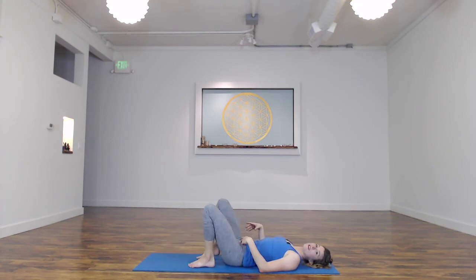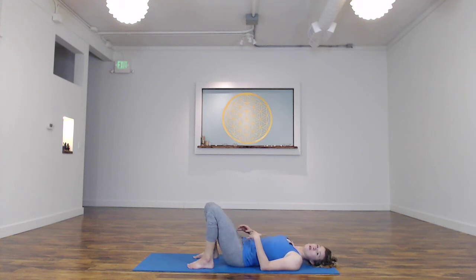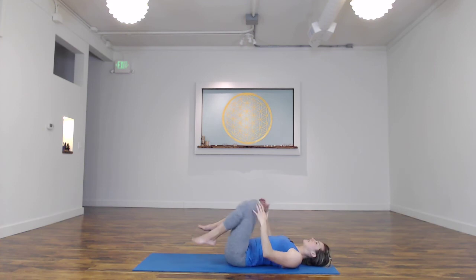So feet come back, knees bent, feet about hip distance apart. Press into the hands to lift the hips and squeeze the shoulders. This is actually a variation of the pose that is supposed to be in this place, which we won't do today. It's a little bit rough and hard on the neck, so I prefer to keep our neck safe, especially on video, when I can't see the people participating. Good, and then lower that down, take a moment, and your in between this pose is up to you. You can just hold, you can rock the knees side to side, you can hug the knees.